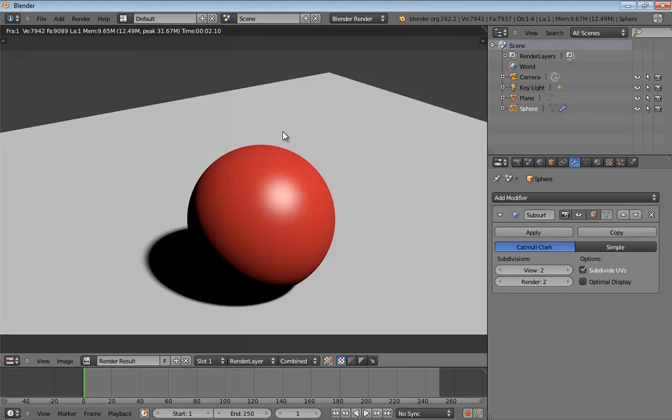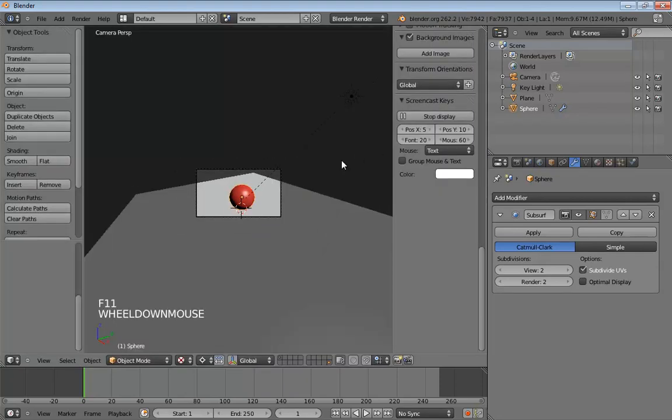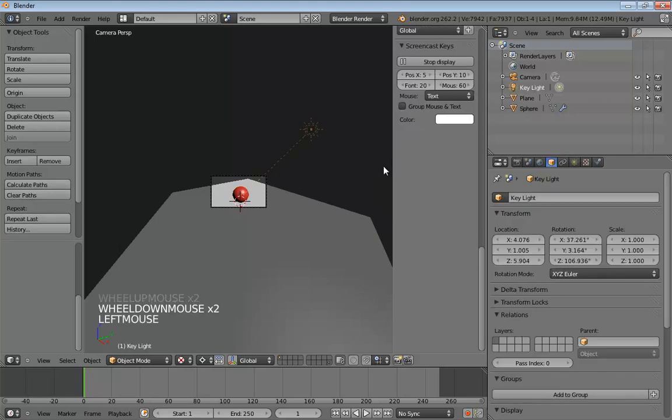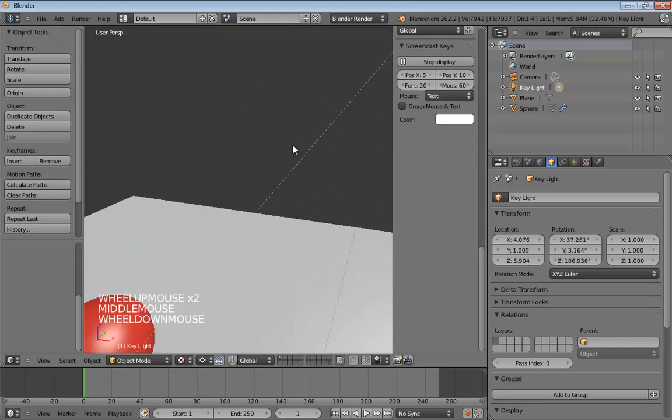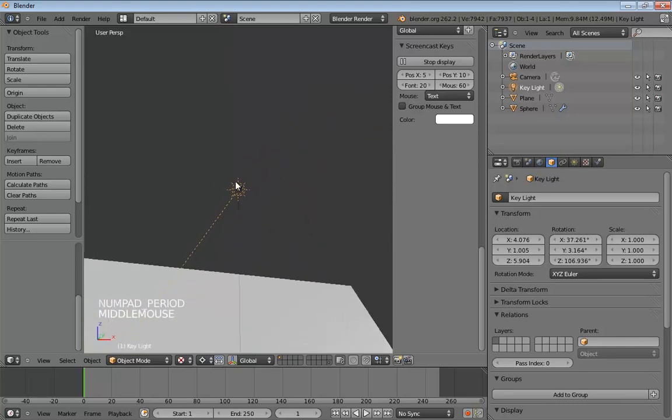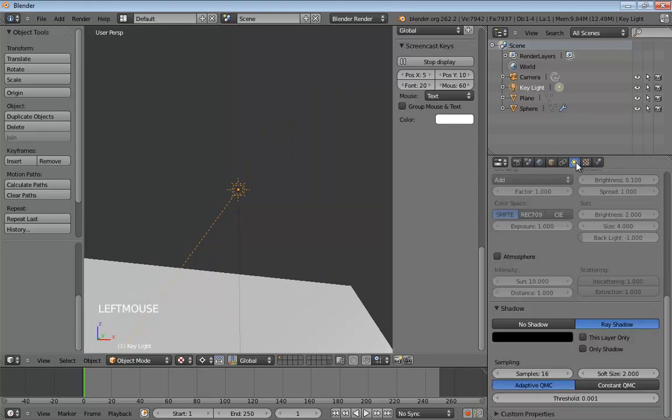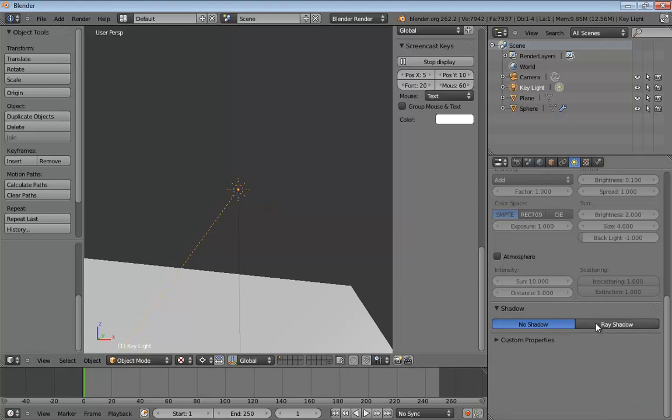I'm not getting any shadow on my plane. Well, okay, here's something to check. If you have added your light, if this is a brand new light for you, you may want to take a look at it. First off, does it have that second little dashed halo around it to tell you that it's casting shadows? Make sure that under shadows you are set to ray shadow. So if it doesn't have that halo, then it's not casting shadows. Watch it right now. If I click it to no shadow, that halo disappears.